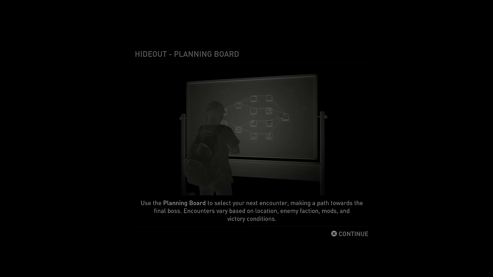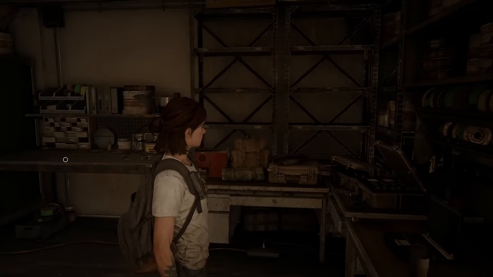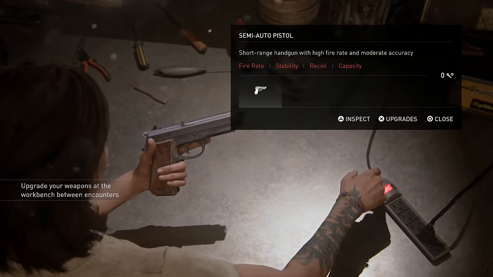Let's see. Ooh, this is nice. I like this. Wow. Okay. So this is our workbench. And I don't think we can do anything right now since we don't really have anything for that matter. Upgrade your weapons at the workbench between encounters.